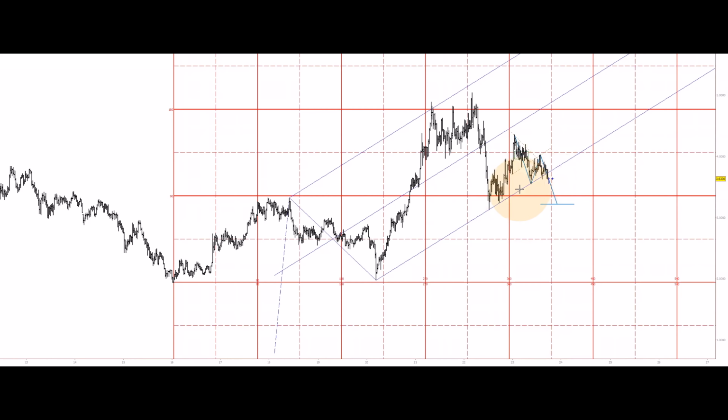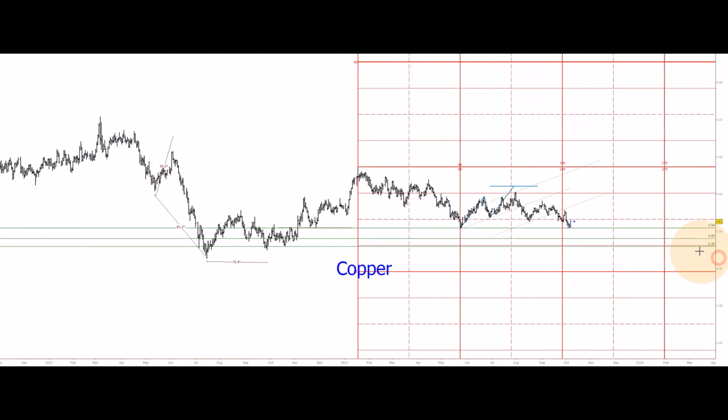On the weekly, as soon as we slipped through this, we knew it wasn't that good of an idea talking about anything long. But we were open to the fact that it could consolidate above the 90 degrees, which would be like 336. And we also had this ABCD that potentially could get hit. So I think this is in motion. I think you can take your trades off the key levels, and the key levels would have to go back to the daily. So for now, weekly is still in a weak position, even though they bought it up today. And I think the long side could be somewhat entertained about 366.